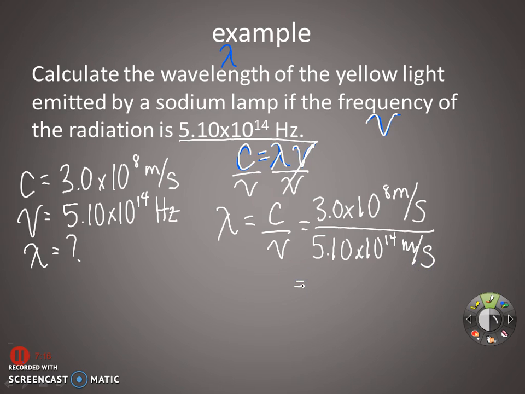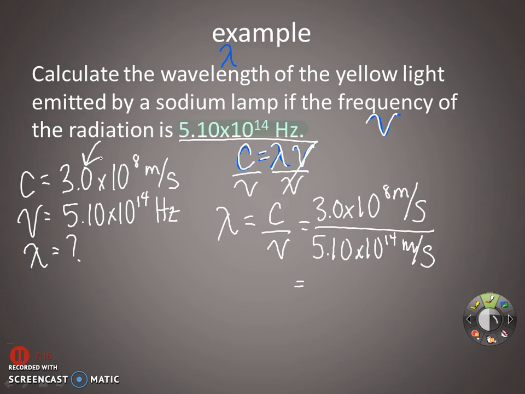Now, when you're trying to determine significant digits, you need to go by what was given to you in the problem. So in this problem, this is the only value that was given to us, the 5.10 times 10 to the 14th. That value has 3 significant digits. So our answer needs to reflect 3 significant digits. You are not going to use a standard or a constant to determine your significant digits. This guy is a constant, so we're not going to base our sig figs off of that measurement. We're just going to use what was given in the problem.